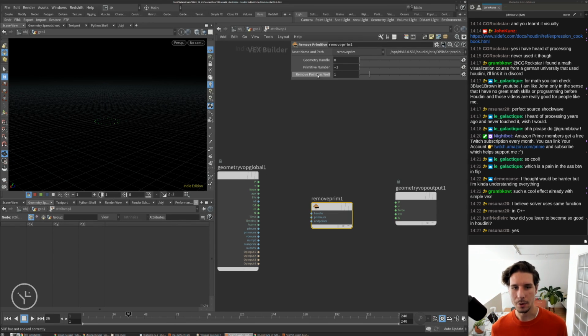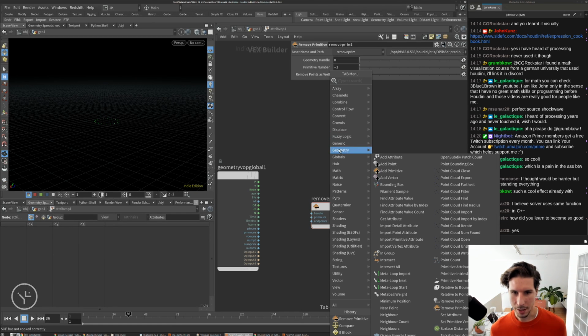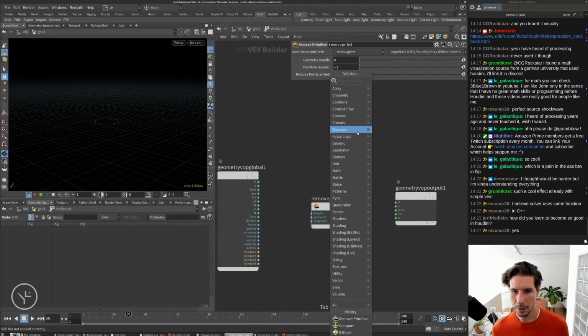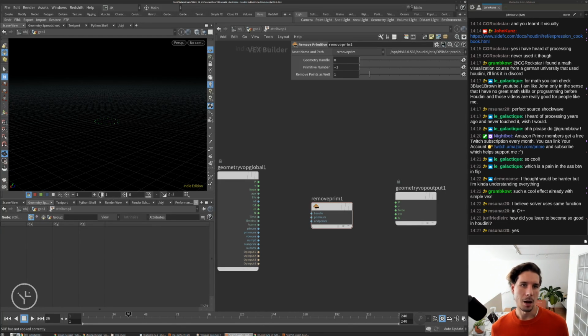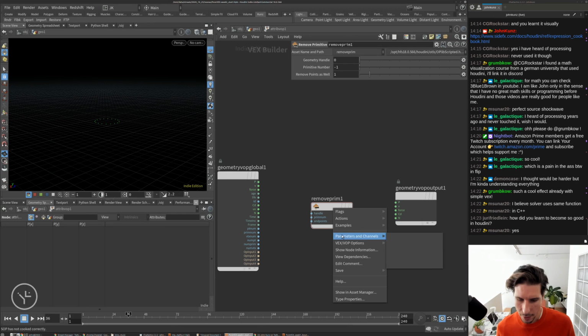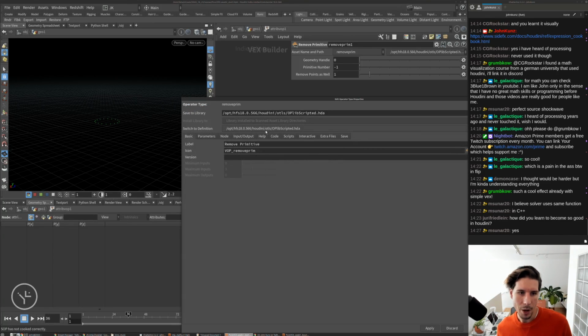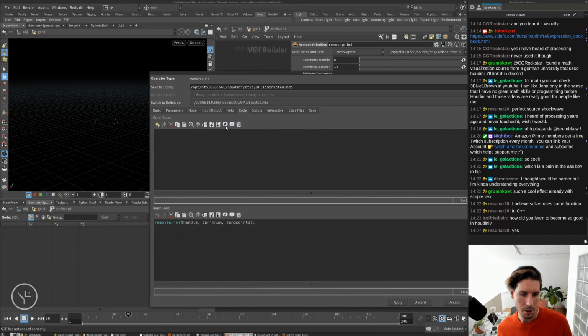You can see it comes with a little bit more description. It can be easier to find the functions you're looking for because you have the tab menu. If you're ever really curious, you can right click on these things, choose type properties, and go over to code, and then you can actually see the equivalent VEX function that it's running.